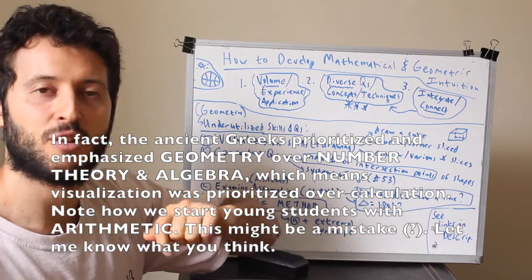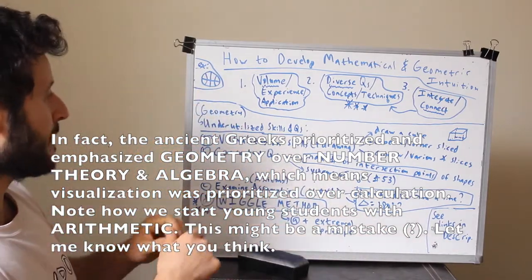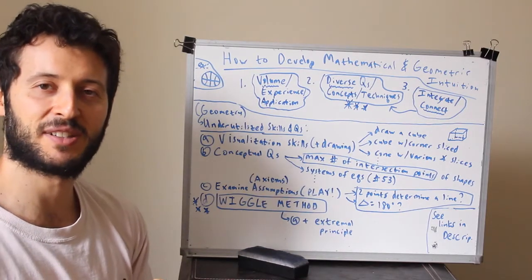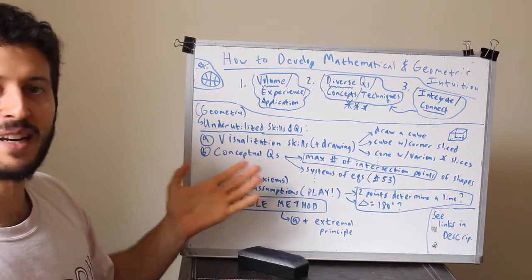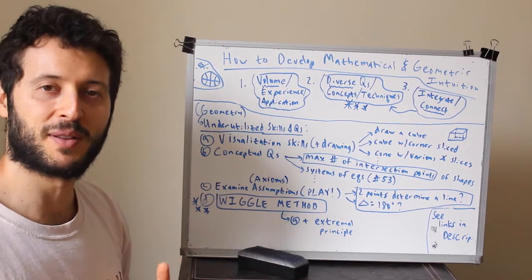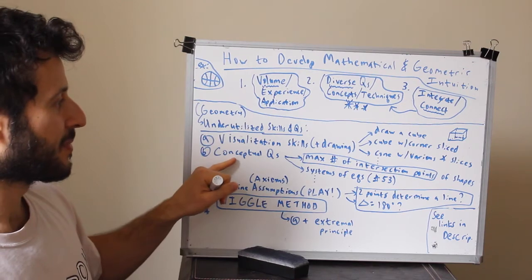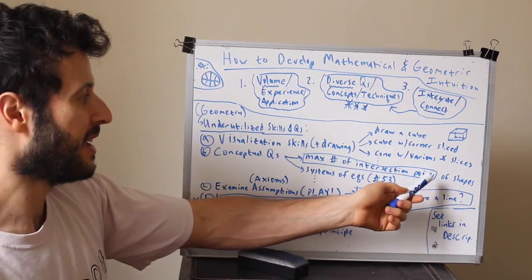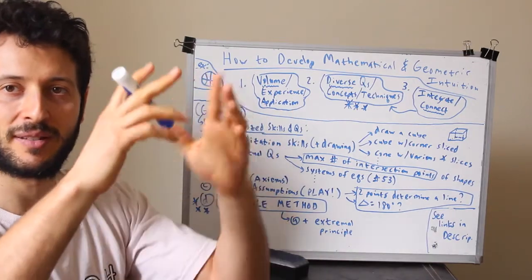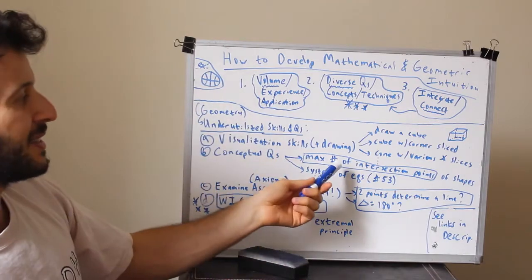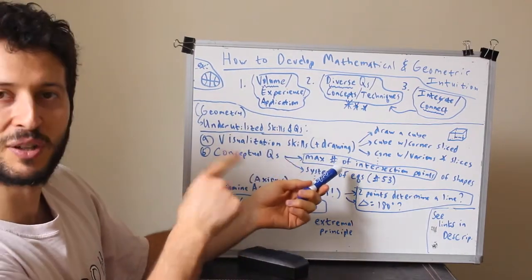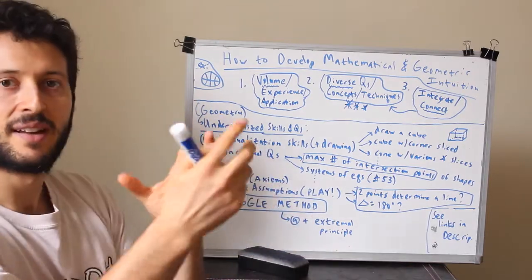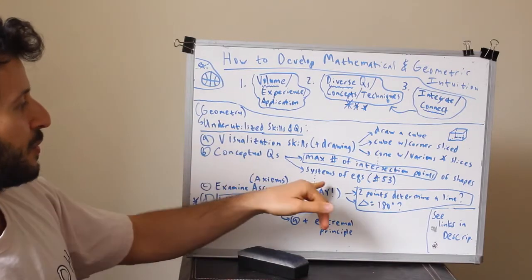Conceptual questions - a lot of times people just do the number crunching quantitative stuff, especially in school. There's not enough questions on the conceptual stuff and these can actually be more fun. Rather than just solving equations, you could ask questions about how many intersection points can we have if we have four lines on a page, or circles, or parabolas, or other shapes. That's a nice series of questions. We're gonna go over that question in particular in a future video, but that's the kind of question where we're not really solving equations but you're helping yourself to visualize and get a feel for geometry.